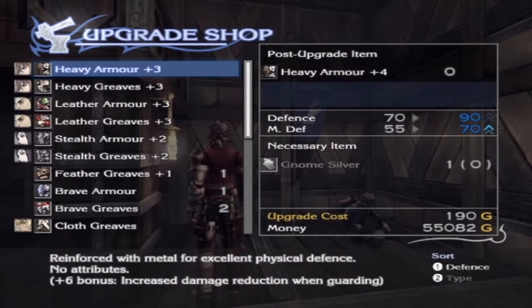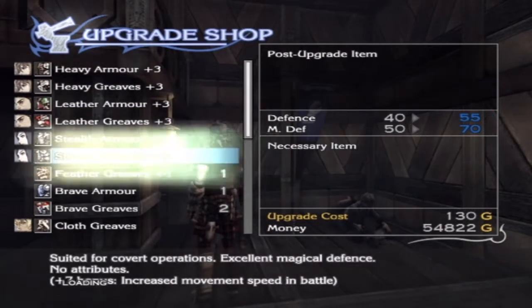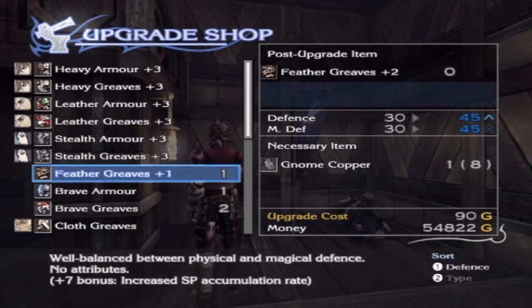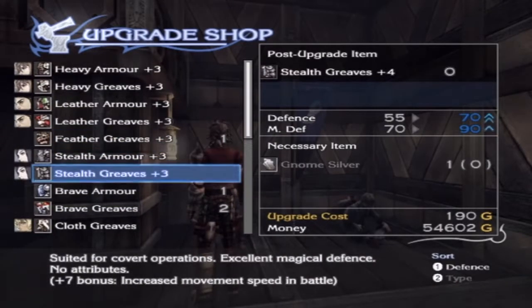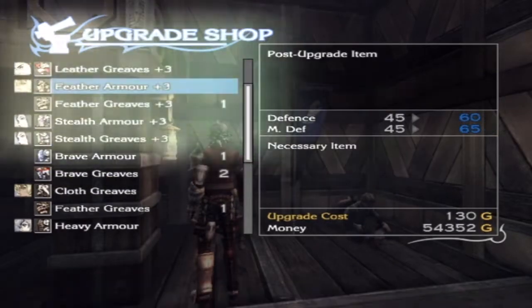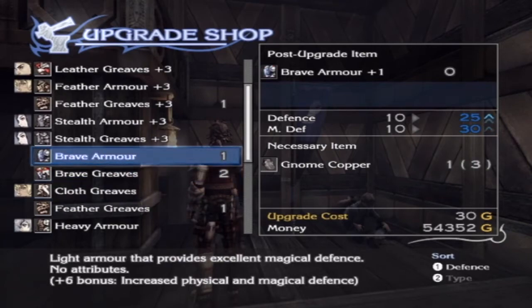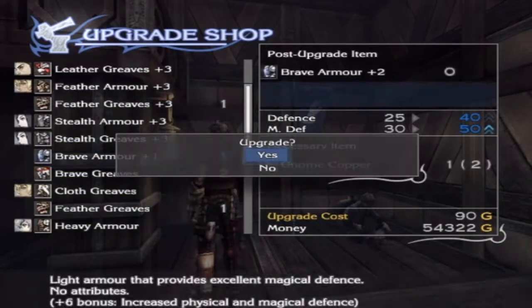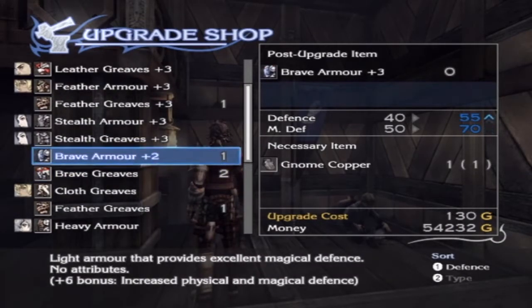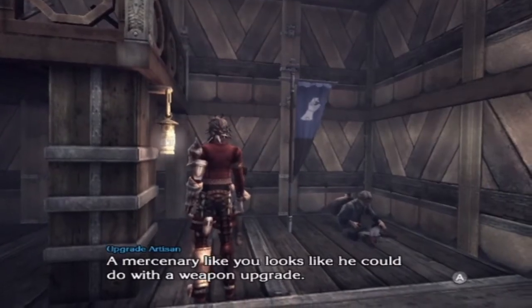Let's upgrade. 10 copper. Hell yeah. Let's get some feather up there. I don't know who's gonna wear that, but... There you go. Brave armor. Excellent magical defense. There. Upgraded a lot of stuff.